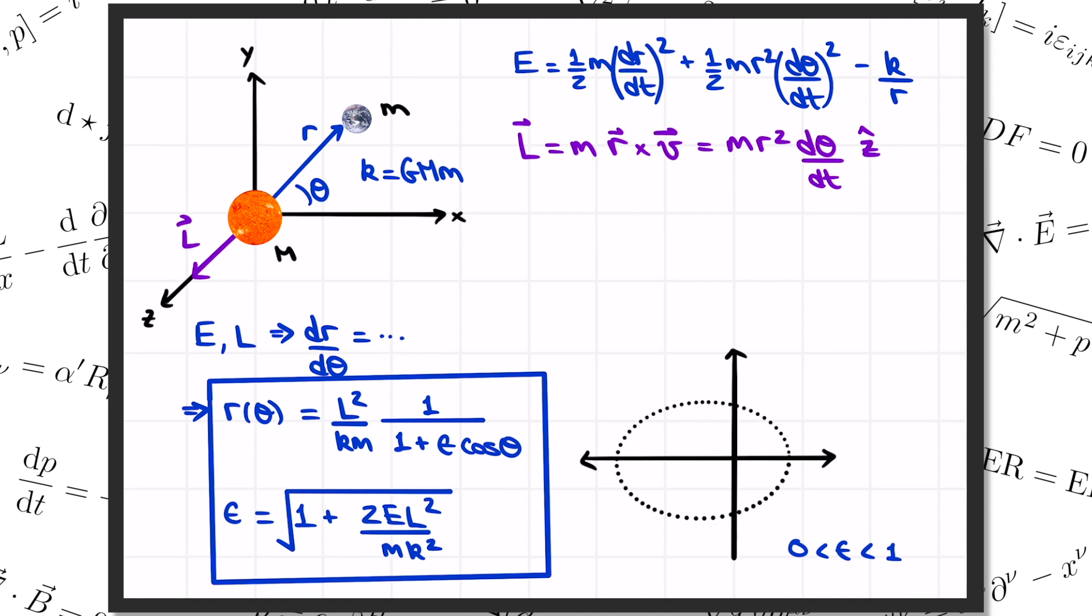Now I want to show you the shortcut to deriving r. The gravitational potential energy function is very special. In addition to the energy e and angular momentum vector l, there's another conserved vector. It's called the Runge-Lenz vector, and here's the definition. We're going to write it as epsilon equals 1 over k times v cross l minus r hat. I'm calling it epsilon because, as we'll see shortly, the magnitude of this vector is none other than the eccentricity epsilon from earlier. r hat here is the unit vector that points in the radial direction. In other words, it's the vector of length 1 that's pointing from the origin in the direction of the planet. We can write it in terms of the position vector by taking r vector divided by its length r. Because when you take a vector and divide by its magnitude, you get an arrow that points in the same direction but has length 1. Similarly, theta hat will be the unit vector pointing counterclockwise along the direction of increasing theta.